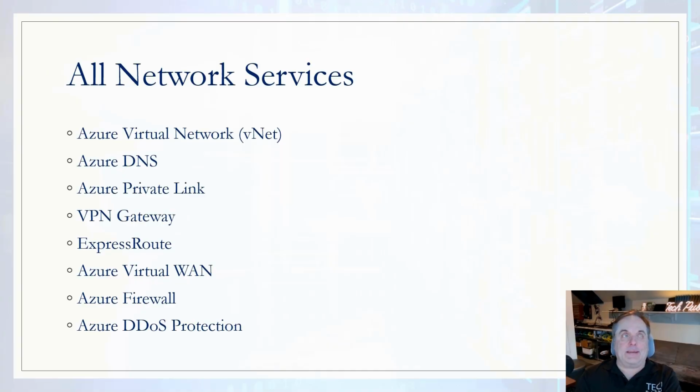After that, you've got DDoS protection. This protects your Azure resources from distributed denial of service attacks with basic protection enabled by default, but you can have advanced features available as a paid service. So there is already some DDoS protection, but you can increase that if you have those kinds of issues.